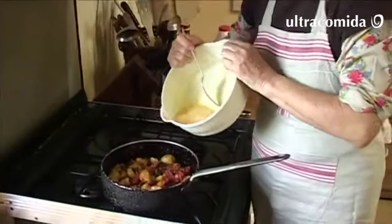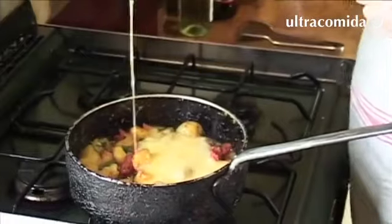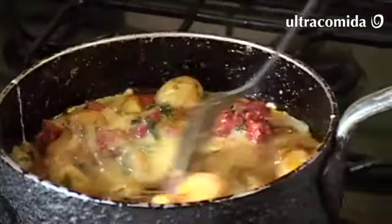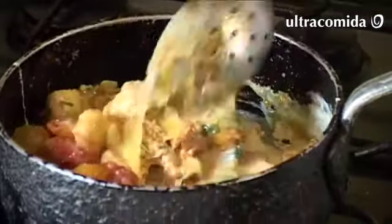Okay, in go the eggs. This is going to be just a moment. I can turn the heat off now. The heat of the pan will be enough. The eggs should just be set.